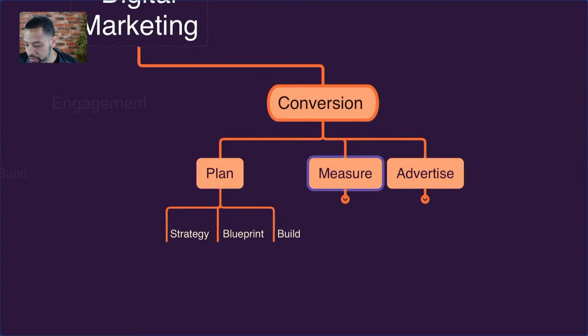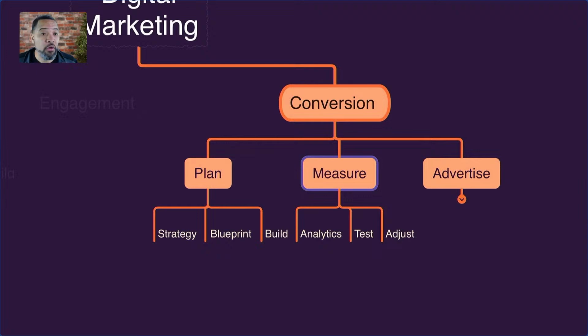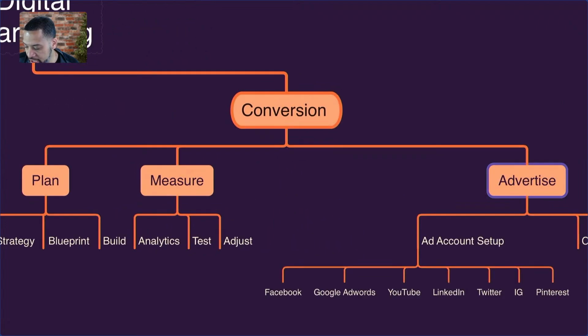And now we got to measure, right? So now we got to measure how well this is working, right? So I show ways of using analytics to show how well it's working, then how to test it, and then how to adjust for it, all right? Now, we're talking about advertising. Now, here's a cool thing here on advertising.